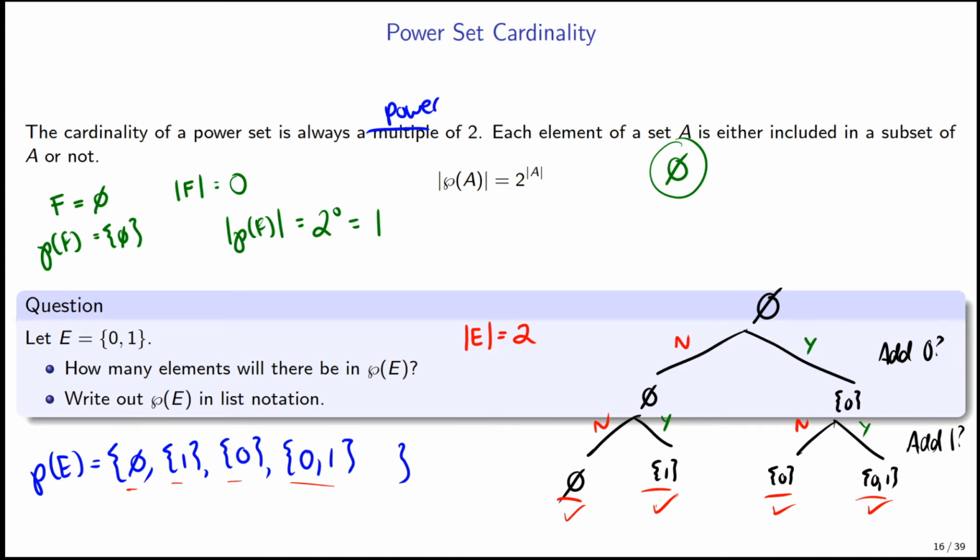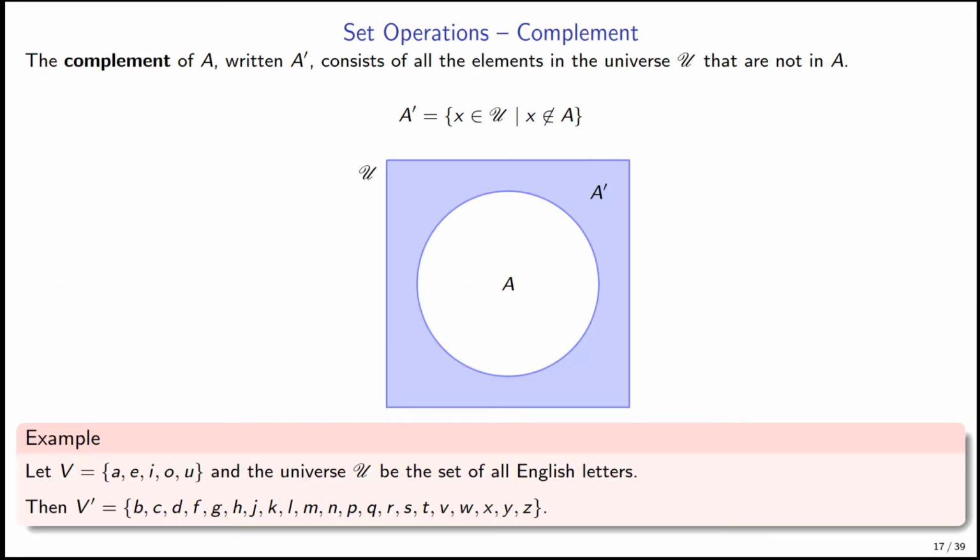And hopefully you were able to follow along with that example, or you were able to do it yourself. And again, there's more practice on Canvas. So let's talk about a few more operations, which are a little bit simpler, I think. Doesn't mean that they're easier, but it just means they're a little bit more straightforward in terms of identifying them.